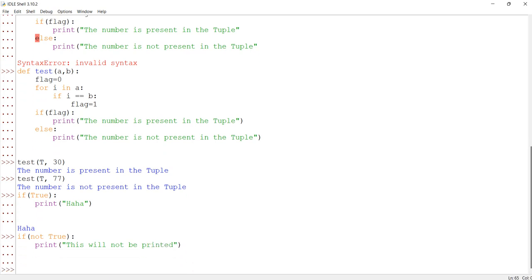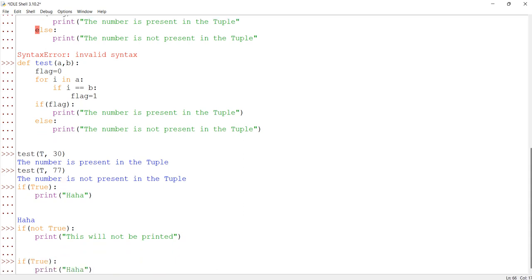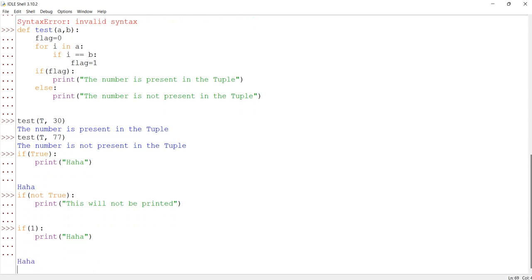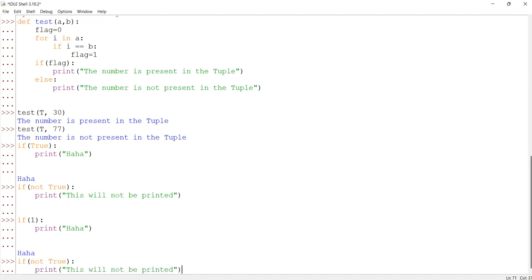So you can see that nothing is printed. Same thing happens if instead of true I write 1. It will be printed because in positive logic, true is 1. And if instead I write not 1, which means 0, it will not be printed.